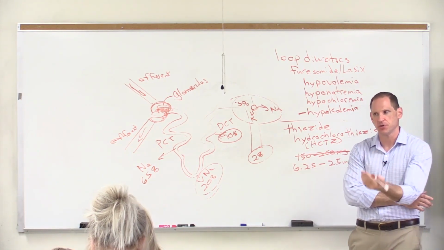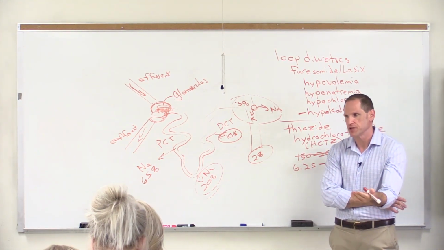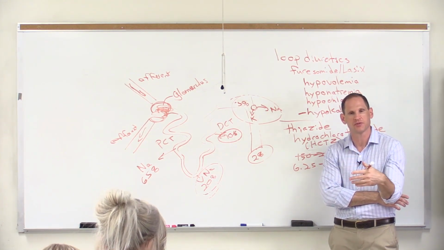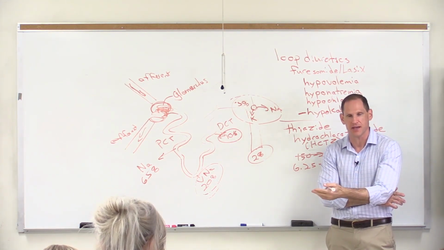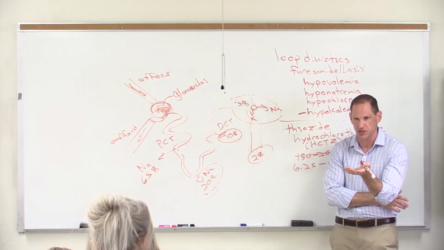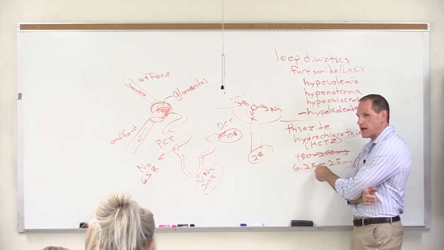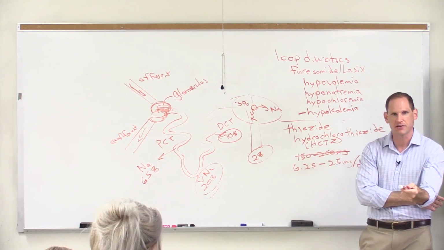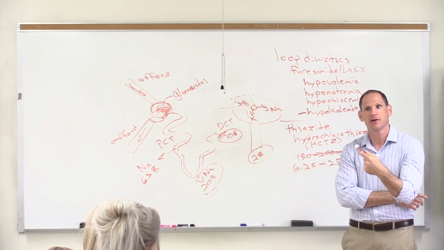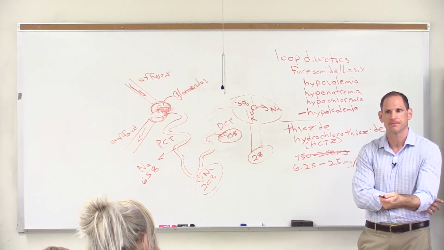And it's also used in combination with a number of other high blood pressure drugs. Because anytime you lower a person's blood pressure, your body tries to compensate. One of the ways it tries to compensate is by increasing fluid retention. So giving a very small dose of hydrochlorothiazide increases the effectiveness of any other anti-blood pressure medication. Does that make sense?